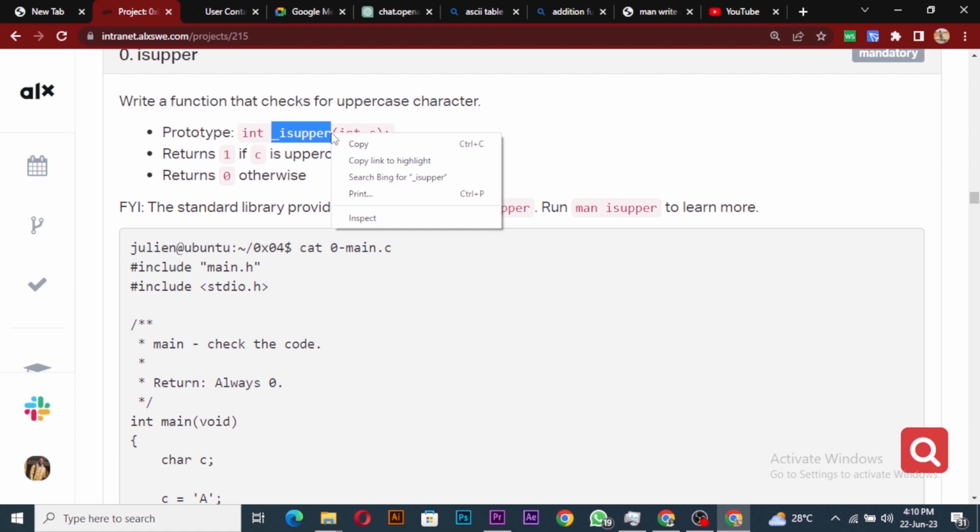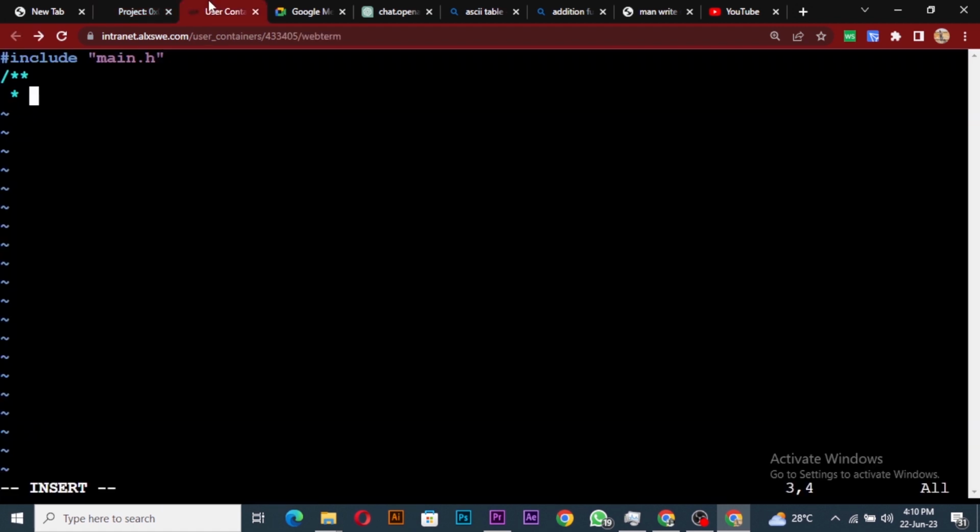So we'll declare this function, _is_upper, and this one will detect uppercase alphabets.